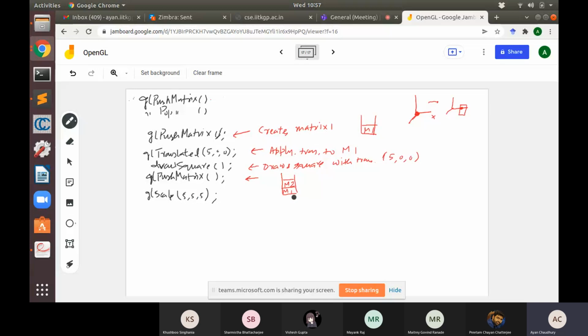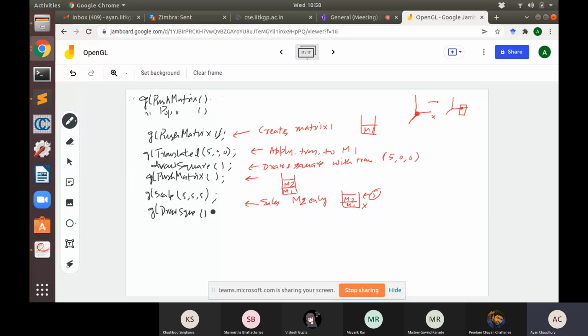So what happens in this case? It scales matrix 2 only, and doesn't do anything to matrix 1. So M1 has no change, M2 is scaled by 5. Now if we draw a square, what happens?